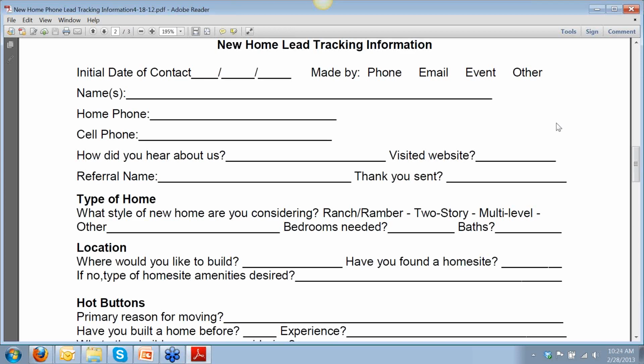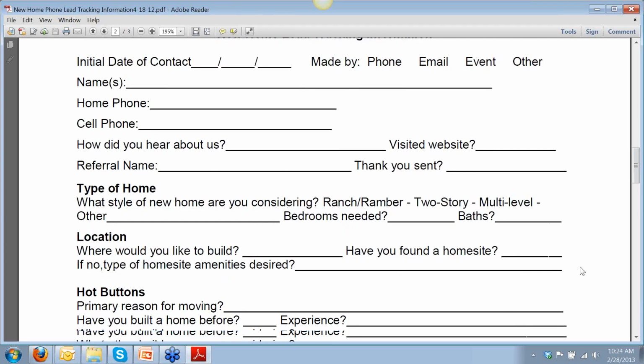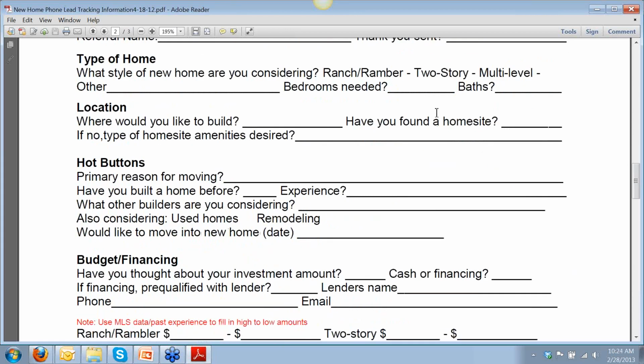Fantastic. Well, is there a certain style of home that you're considering? A single-story Tuscan style. Okay, so a ranch home, single story. Okay, fantastic. And do you have an idea of what you would like to have for bedrooms and bathrooms right now? Probably 3 bedrooms and 3 baths. 3 and 3. Okay, great. And Yvonne, for a location, have you been able to secure a home site yet, or are you still looking for one? I have secured a home site in Leland Shores. I'm sorry, where was it? Leland Shores. Leland Shores. Okay, great.